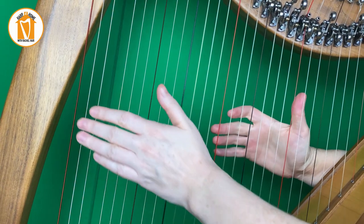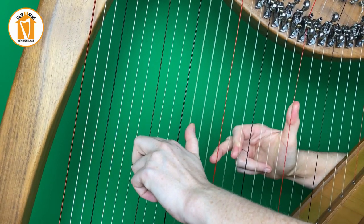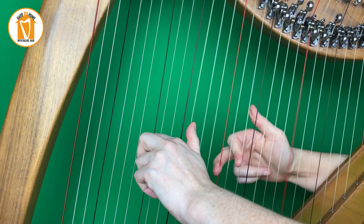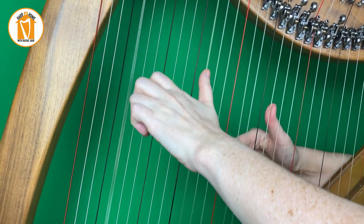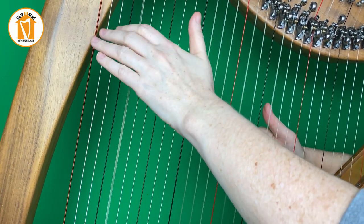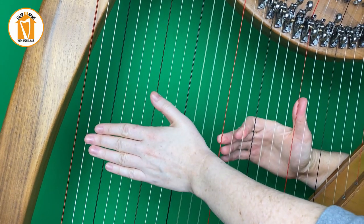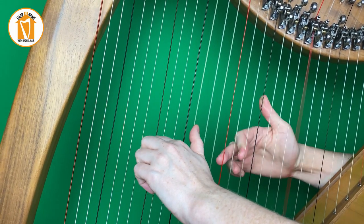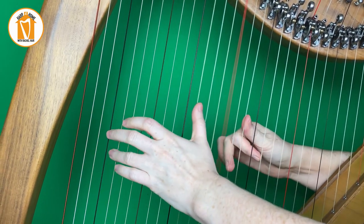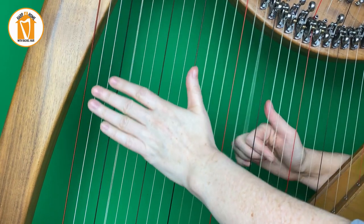One, two. Okay, let's see if we can put those four bits together. You ready? One, two. C5th, G octave, C5th, F octave. Nice, one more time. One, two. G octave. C5th, F octave.